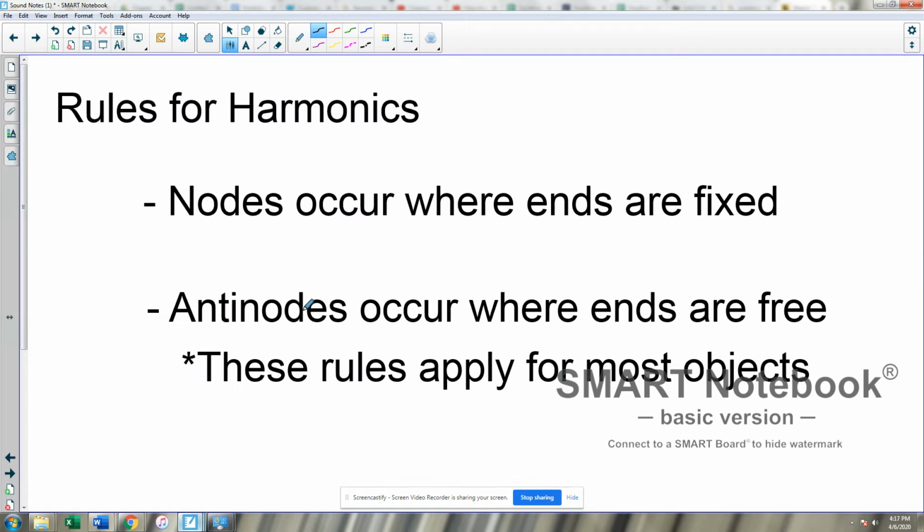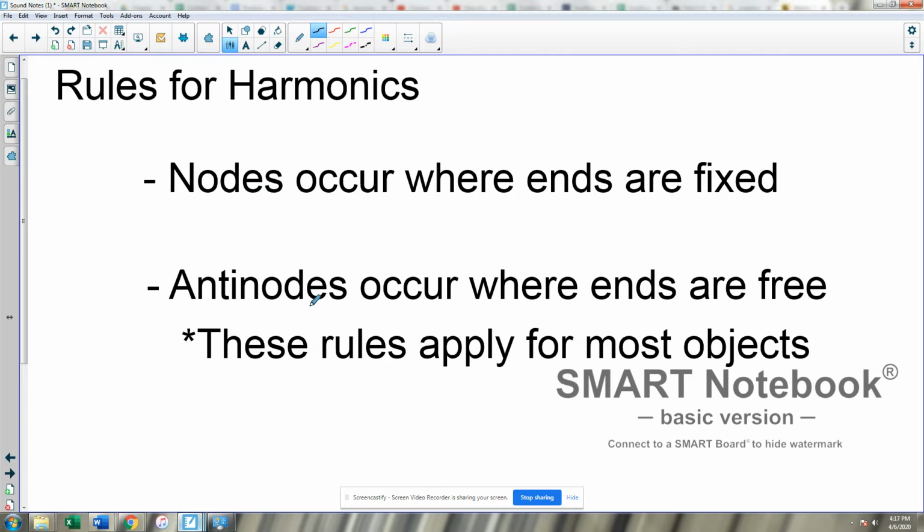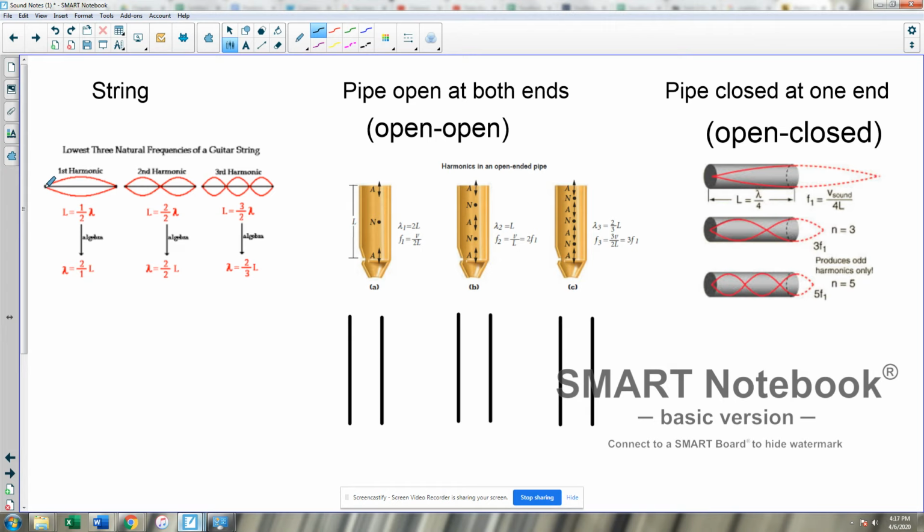So we can always make predictions about where the nodes and antinodes are. Remember, the antinodes are where there's movement, nodes is where it's pinched. We can make some rules about pipes and things like that as well, because where something's moving, there's going to be an antinode, and where something's not moving, there's going to be a node. So there's basically 3 different scenarios for any instrument that can create sound. So a string, which we just described, has nodes at the ends, and it's moving in the middle. A pipe would be something like a trumpet or a bugle, or there are a lot of different pipe instruments.